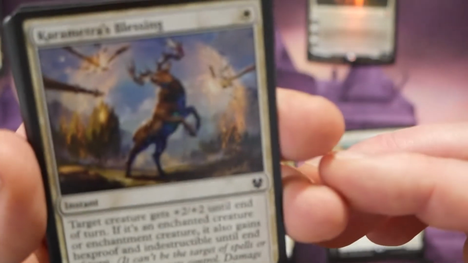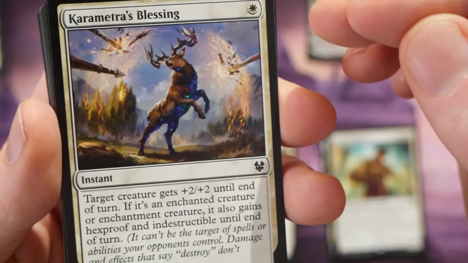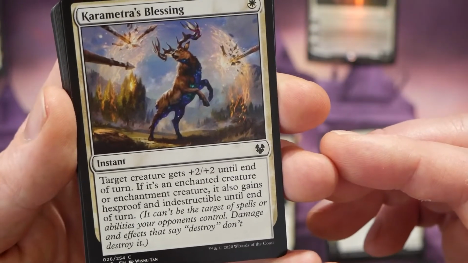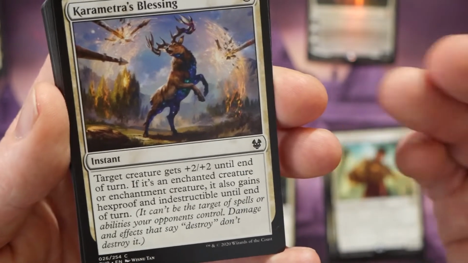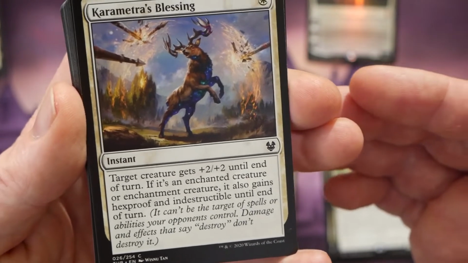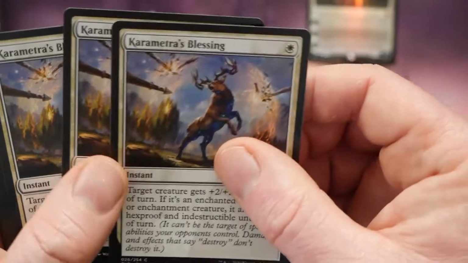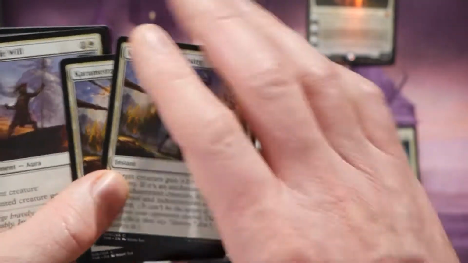Anyway. Alright, up next we have Karametra's Blessing. And this is 1 white mana for an instant, and target creature gets +2/+2 until end of turn. If it's an enchanted creature or enchantment creature, it also gains hexproof and indestructible until end of turn. So pretty nice way to keep one of our creatures alive, and we get 3 copies of this in the deck.